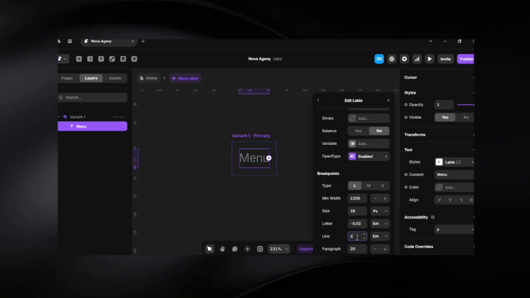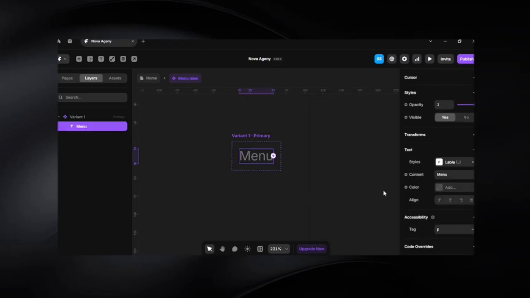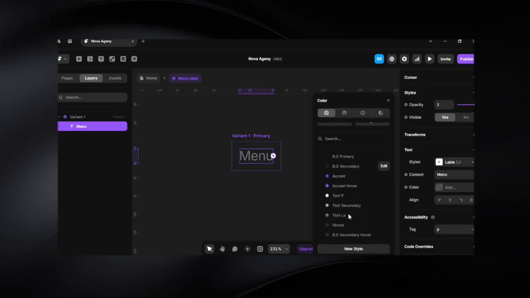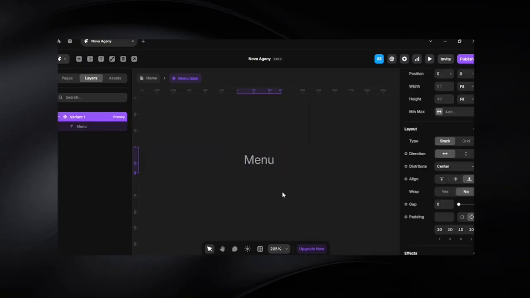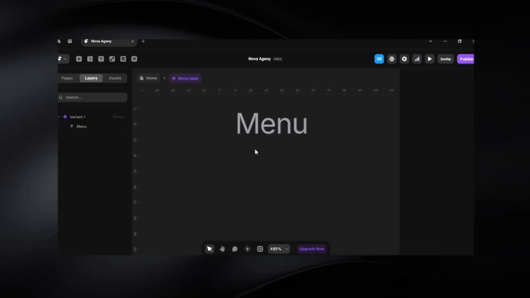Line height should be 1.1 or 1.6, and paragraph spacing should be 5, I guess. Size 16. Let's make it 17 or 18. 18 is good. Is it 16? 16. Yeah. So this is the basic. I will give it a secondary text. I mean, I'll change the color.